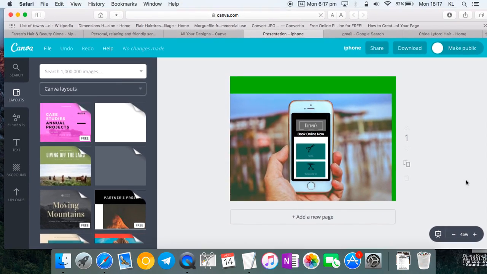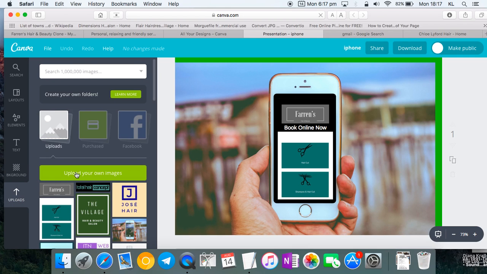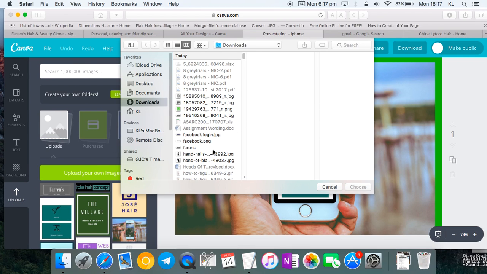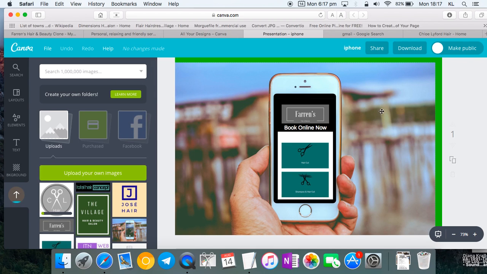And all we do now is just change it and crop it slightly. So we're going to upload a new logo, which is the one we had previously. Just one here, and we're going to add this onto the phone very simply, so it personalises the slider area.